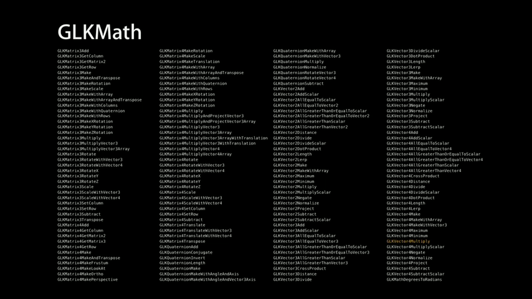And that's just one of more than 175 math functions in this library. It's super powerful. There's routines in here for the different matrix types, for quaternions, for vectors. There's distance formula, cross product, dot product, length, minimum and maximum, normalize, project, multiply, rotate, translate, scale, and the list goes on.